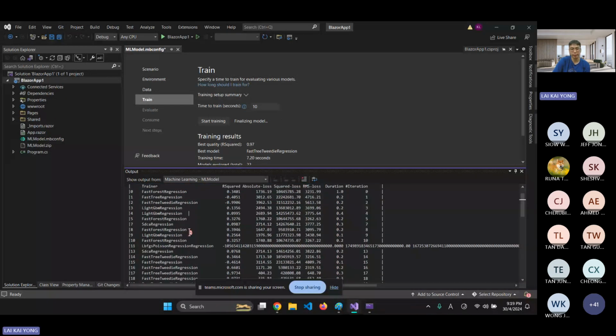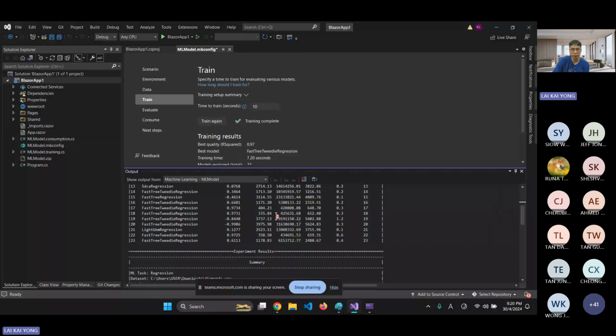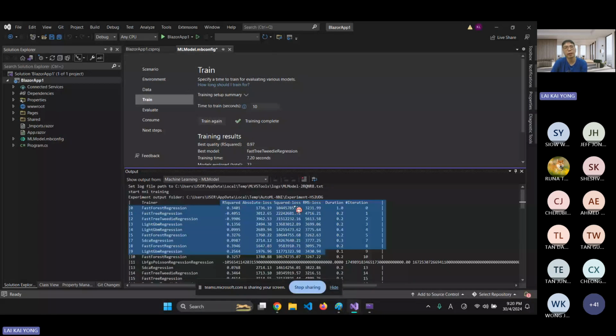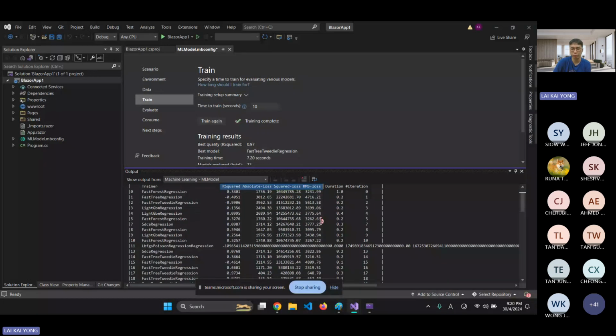And these are all the metrics that come into place once it's tested: it finds out that this one has an R squared, this one has an absolute loss of how many values. So if you want to know more about how a machine learning algorithm is identified as a good one, you can see all of these metrics. These are the metrics available for regression, and if you are using clustering or other things, it will be different metrics. So this is how you can identify which is the best algorithm to go with.